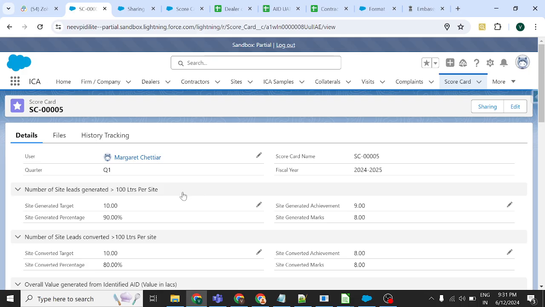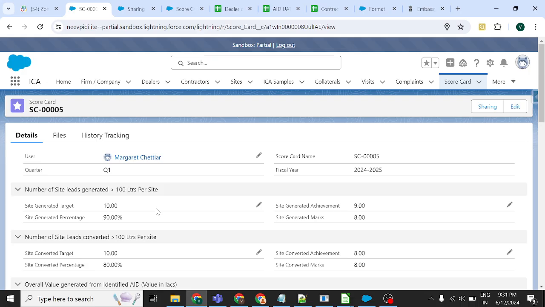The first metric is the number of site leads generated, and these metrics have prefixed marks for this record.